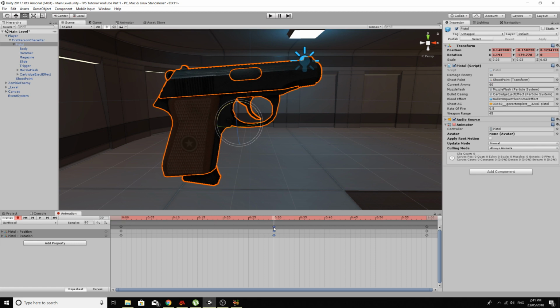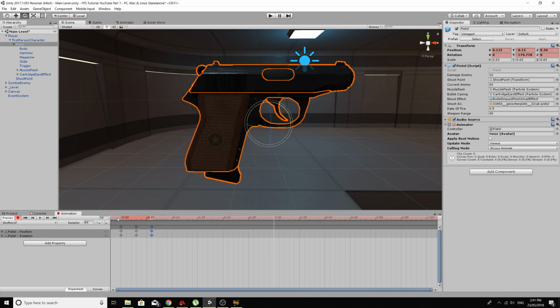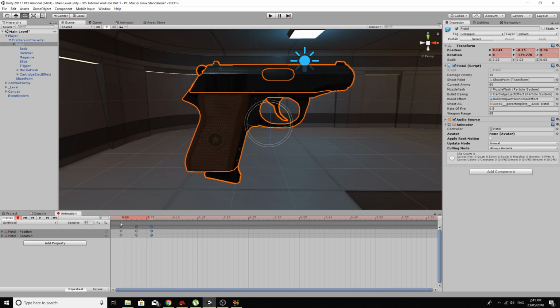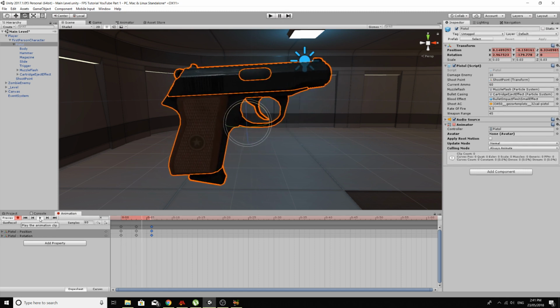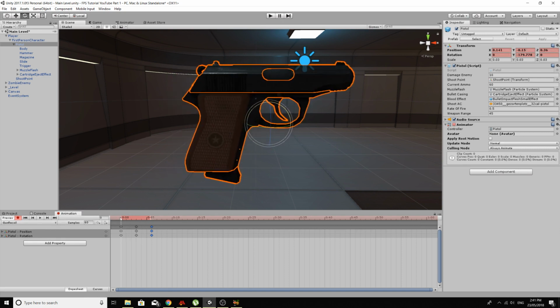Now I'm going to click on these keyframes and drag them to about the 3rd frame, and I'll also click on these keyframes and drag them to the 6th frame. So now if we left click back here, we can see the animation. Okay, and you can also press play to see it, and as you see it's quite fast now and it's looping. Okay, so that's basic recoil done. I'll turn off the record button.